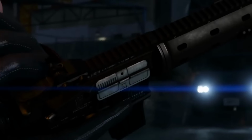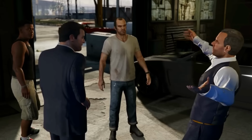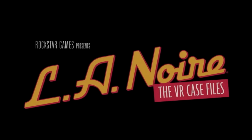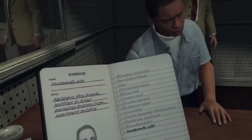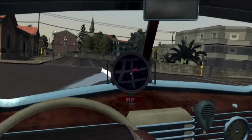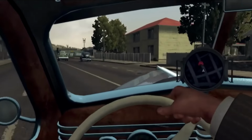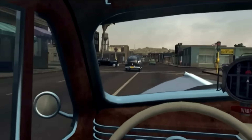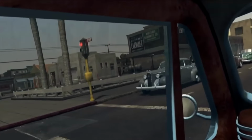Now Rockstar Games and 2K already released some big VR titles, like Borderlands 2 VR and a VR version of LA Noire. And not to mention, of course, the recently announced San Andreas GTA. So knowing that these big companies are working on other VR titles that might be exclusive for the Quest 2 is a big step up. Because we can finally now see big game companies coming to the VR platforms as well.